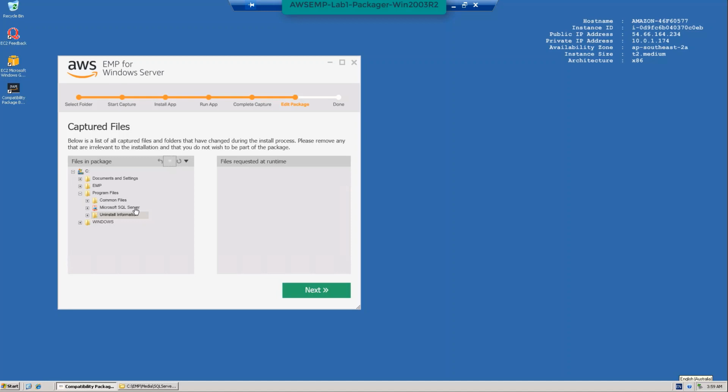So it's a matter of going through this tree, and you can expand it, and you can remove items, you can redirect items. You can also undo, for example, after you accidentally remove a file that is important. Here we have an example where you have setup log. I'm not sure whether it's an important file, so I just leave it as it is. For this lab exercise, just leave all the files that it captured as they are and go to the next step.